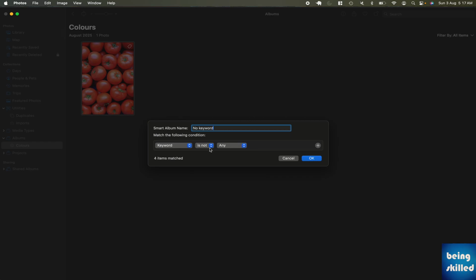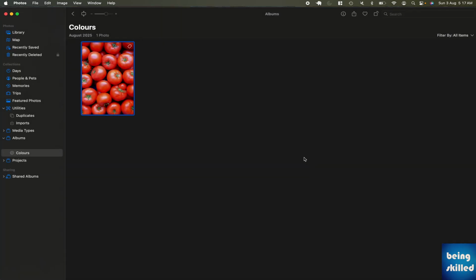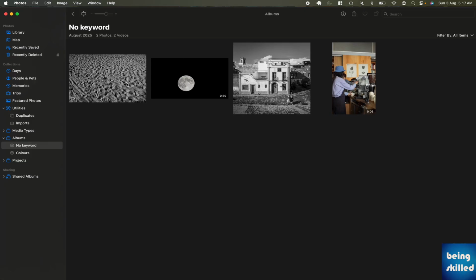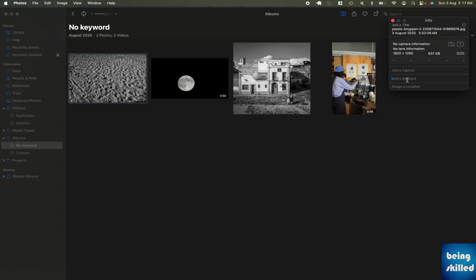So there is no keyword. Click on it and you will find all the images which have no keywords associated, and this is very important for you because now you'll be able to know quickly which images need to be assigned a keyword, so that will enhance your workflow.